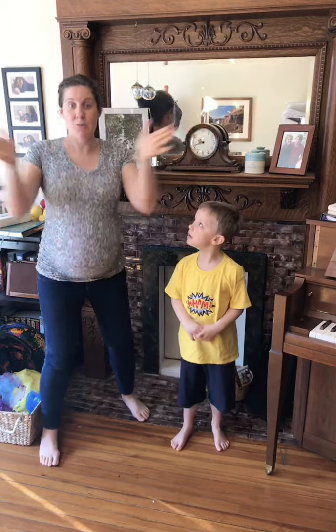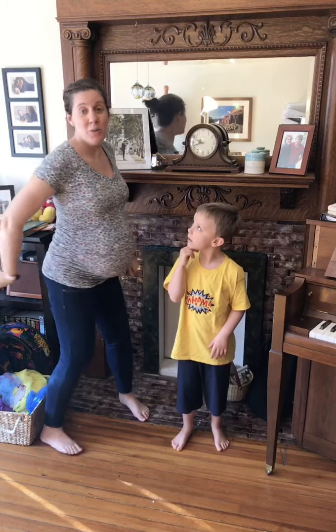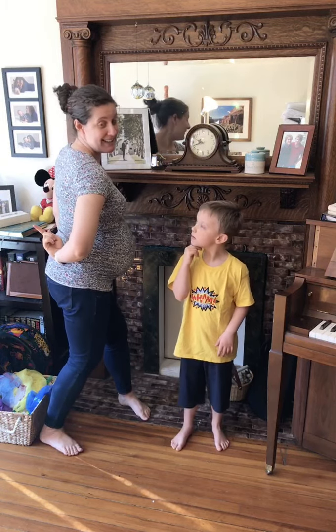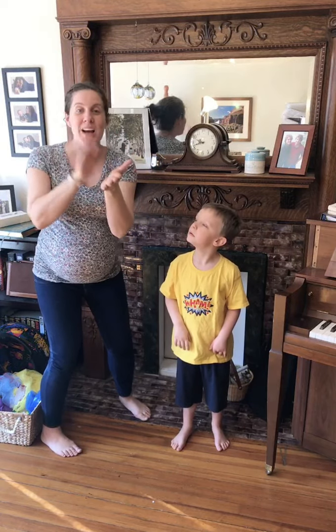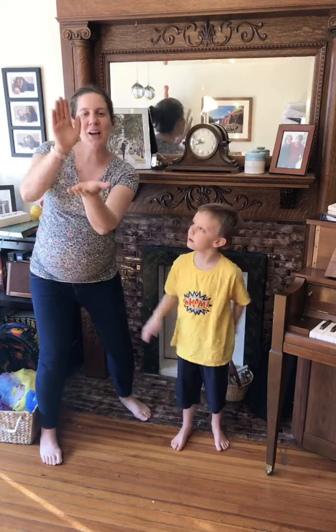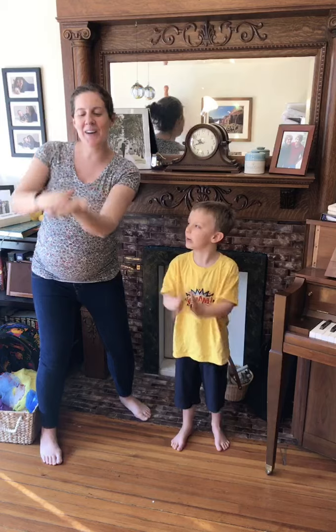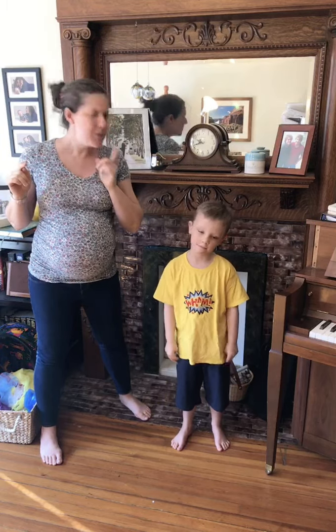6 little ducks that I once knew. Fat ones, skinny ones, they were 2. But the one little duck with the feather in his back, he led the others with a quack, quack, quack. A quack, quack, quack. He led the others with a quack, quack, quack. Can you do that? Quack, quack, quack. Now, how many ducks were there? 6. There were 6. You're right.